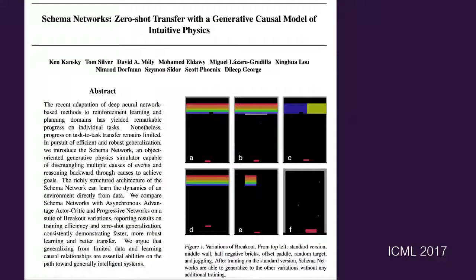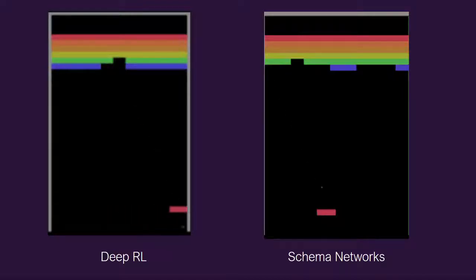The second one is more recent. This is a paper that we published in ICML this year. This is the Atari plane comparison, where you compare our system with the deep learning system. So this is the deep learning system on the left hand side, which is playing the Atari game with the offset paddle. The paddle is shifted three pixels up and it is getting confused. And our system, although it is not shown that ever during training, it is able to play that really well.